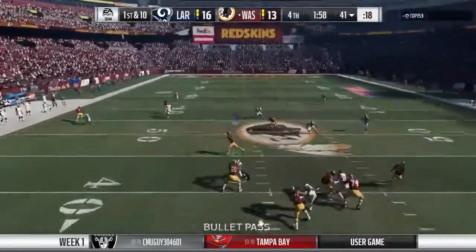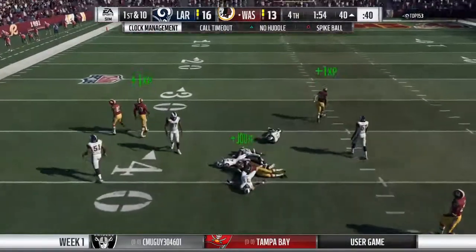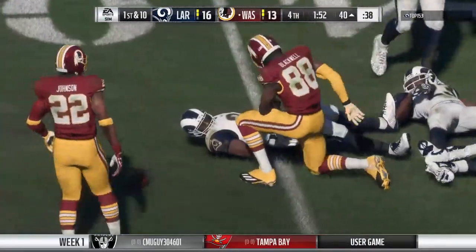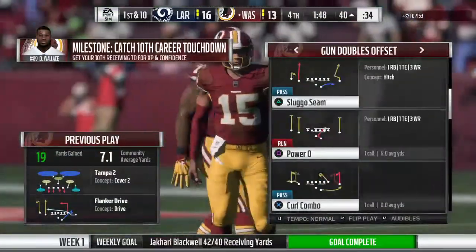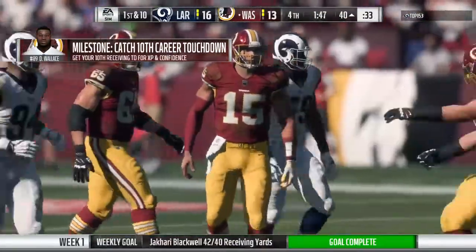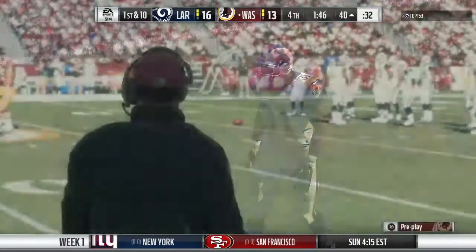Mahomes now on 1st down. Firing quickly here, and that's complete. And he's able to get this one down to the 40-yard line. And calling a gain of 19, and it moves the chains. Now you're right on the edge of field goal range. You still got time, but get up to the line of scrimmage and get set.